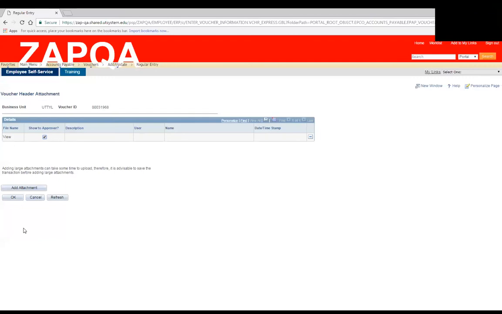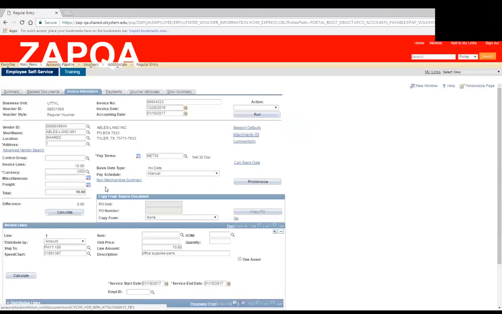All right. So then also on the, we'll get back to the invoice information tab. Okay. So today, without workflow, all of the vouchers are created in approved status. I don't know if you've ever noticed that before. When you save it and you go back to your summary screen, it shows approved status. So when Faye or Marlene or one of the ladies in disbursements get to it, the only way UT system programmers had for it to stop at us before it just paid out was for us to do this budget checking step. And so for us, for the last almost 3 years, we've done the budget checking, and once we budget check it, it schedules to pay. So for right now, that's been the stopping point.